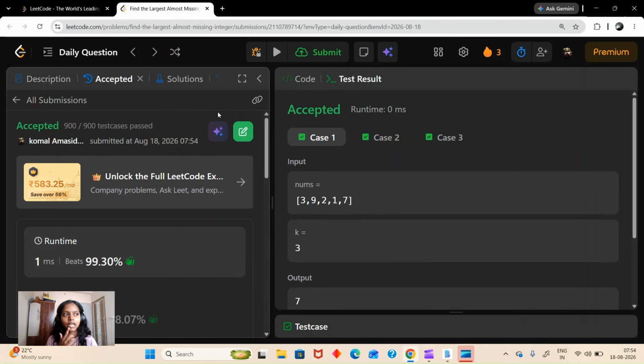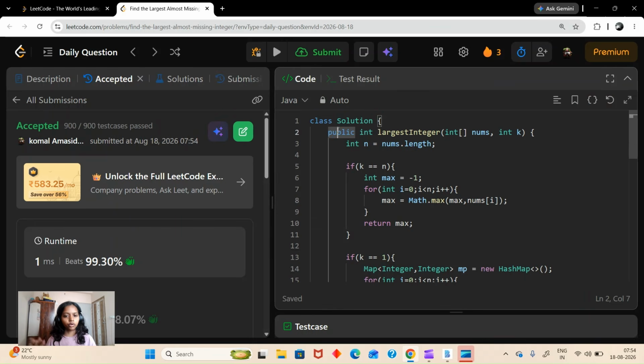So instead of checking everything, what was the brute force? If you don't get this idea, you would have found the size k subarray every time, maybe using the sliding window or something, or something using a square. But that's it, you can solve this question using this approach. This is a very easy approach and very easy to understand.